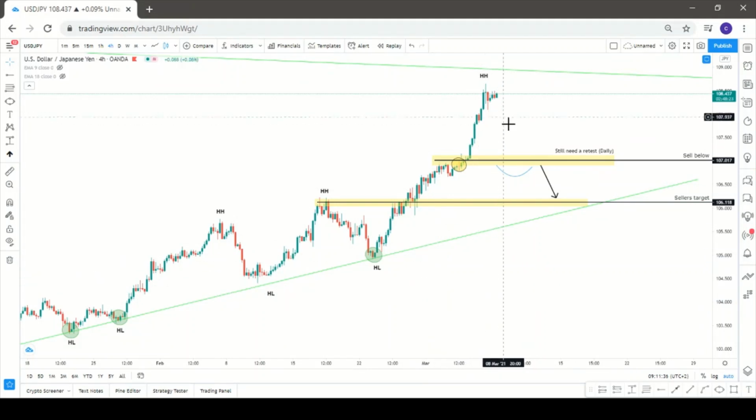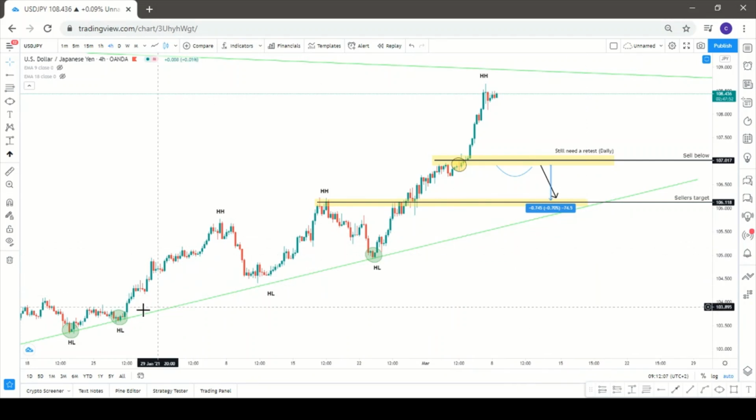I am expecting a retrace to test this level. We've not seen a retrace on this level, right? We've not seen a retest on this level. So that is why I would be looking for some type of fallback from this area, and I would buy off this, right? If it does break below, I'll not be targeting a very long trade, but just a short-term 74 pips, which is quite a lot as well. And I will be looking at this value area as the target.